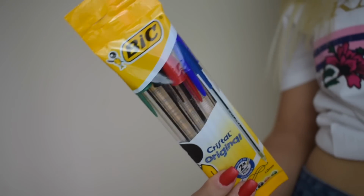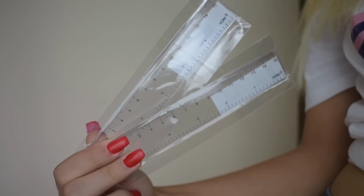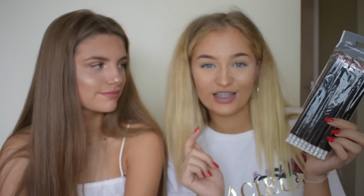Pens, these are my favourite pens. And I also got the one that comes with the blue, black, red and green, because you always have to do your green pen reviews, haven't you? And then I just got a rubber. This is the one that has a little shield on it. This is a geometry set and I love this one. It's from Wilko, it's so cheap. Then I got two of these little mini rulers because mine always end up snapping in the year. I need a ruler. And then I just got the 10 wooden pencils and they do have rubbers. These are so cheap and you get 10 of them. So I always just go for these bad boys.